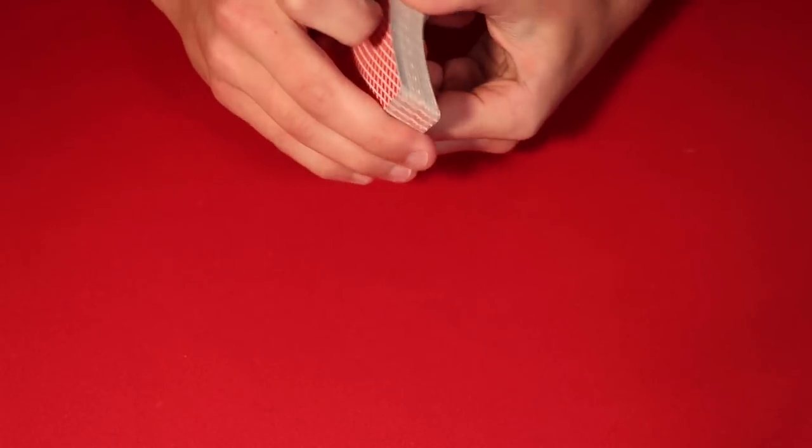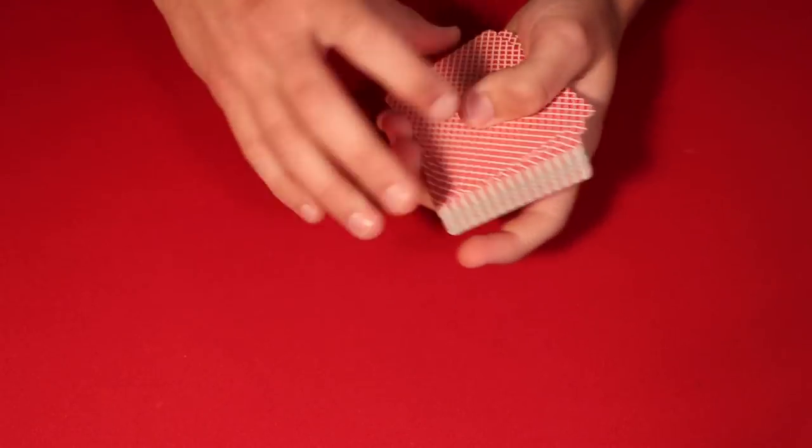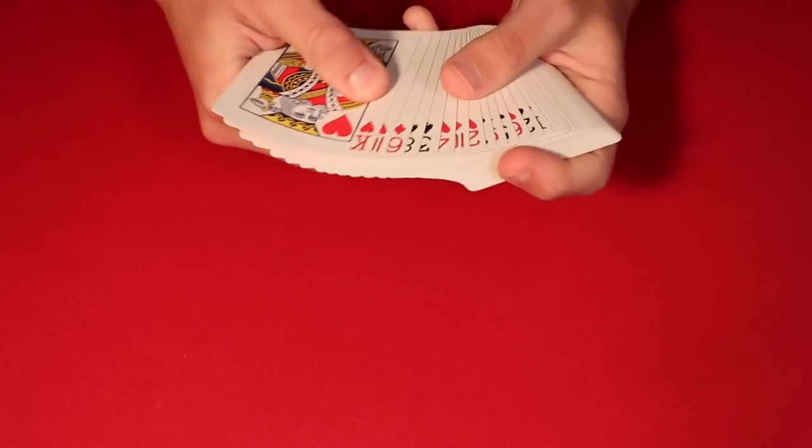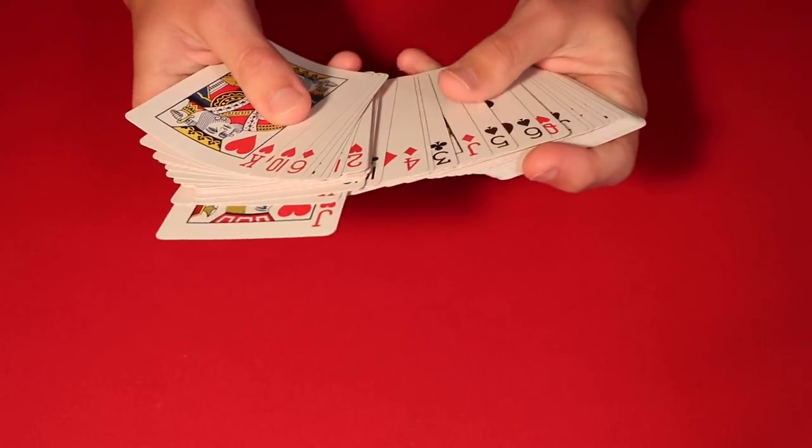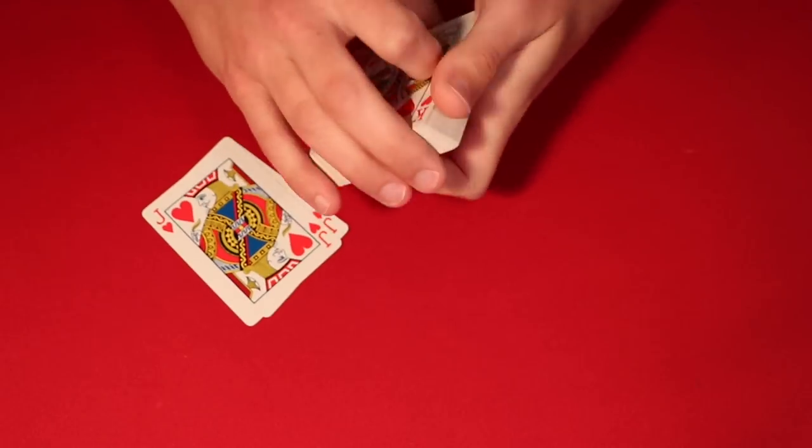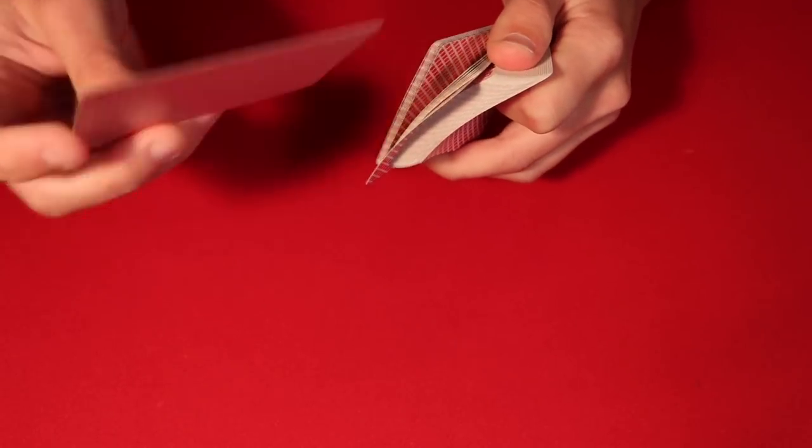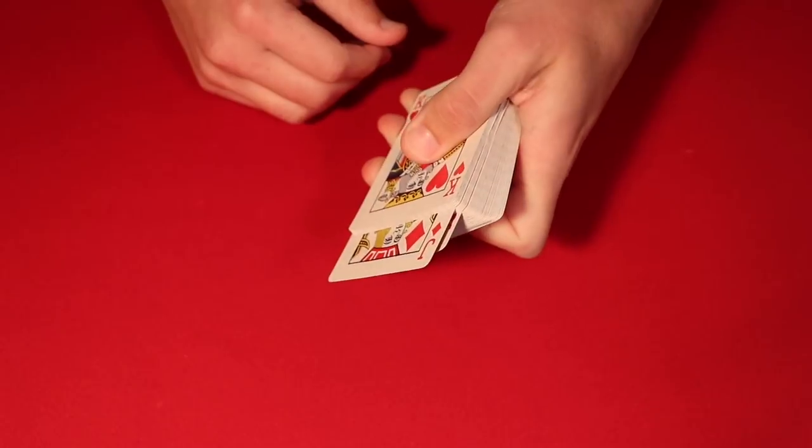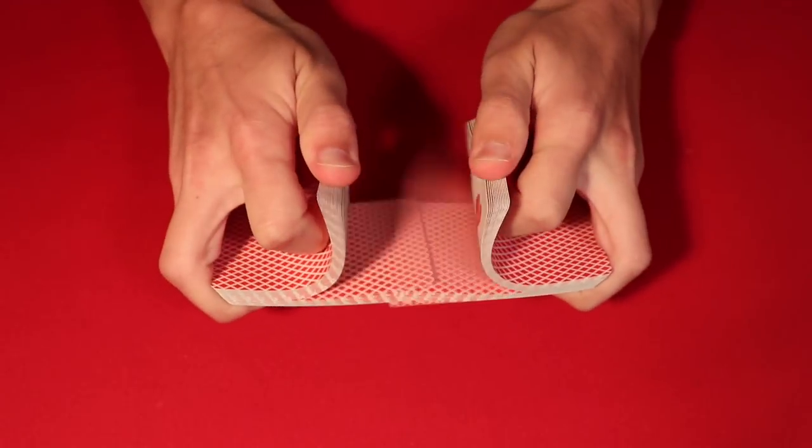At the beginning, the setup basically is you're going to put the two black queens right on top of the deck. Then you're going to have the two red jacks. I'll grab those out right now. So essentially you take out the two red jacks as well, and here's how I would start off the trick. You put these near the bottom of the deck somewhat like that. Then you can start off the trick and tell the spectators you're going to give the deck a little bit of a shuffle. All you're doing is leaving those two black queens on top.